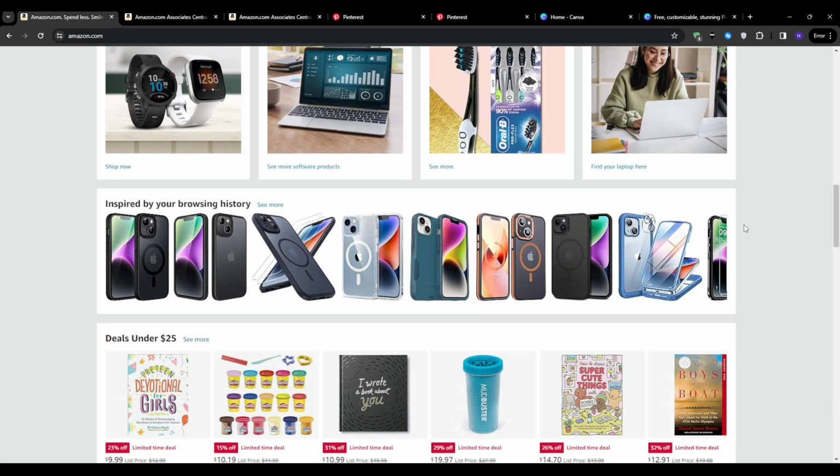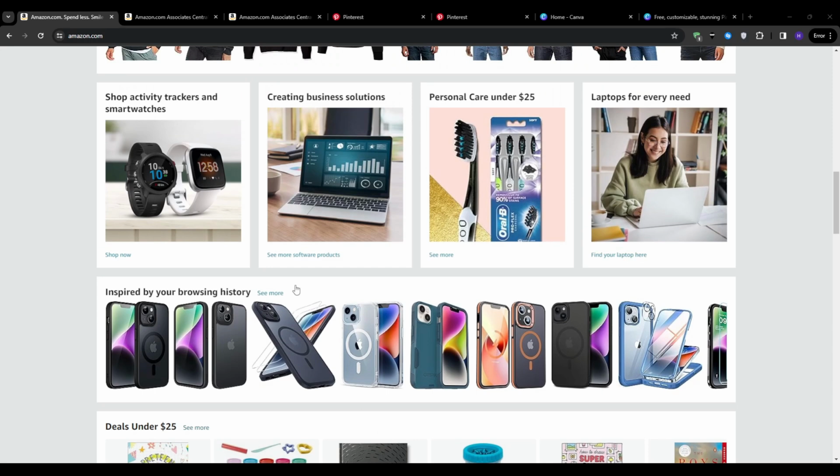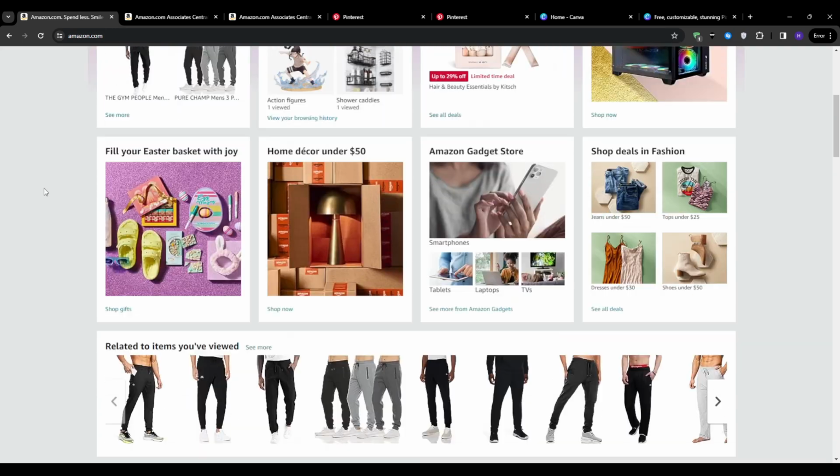After completing the sign-up process and providing your necessary personal information, you will have successfully created your Amazon Associates account, giving you access to the backend dashboard where you can track your earnings, monitor your affiliate performance, and of course get that Amazon SiteStripe that allows you to get your affiliate link on any one of the products on the Amazon website. So from here, it's time to start promoting products and earning your commissions. Again, you will have access to the Amazon SiteStripe as you will notice a new gray bar at the top of your Amazon website.